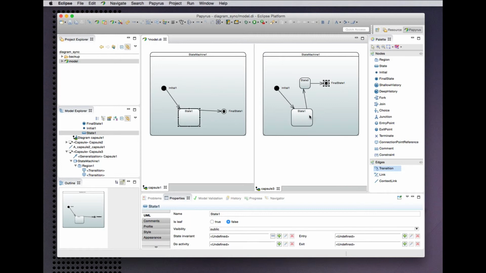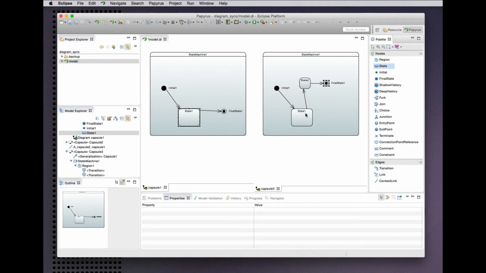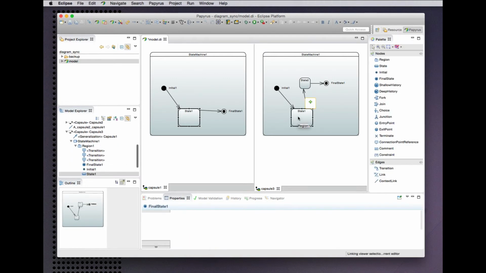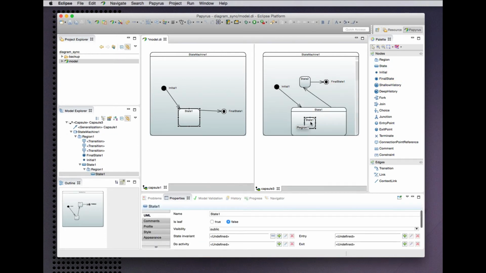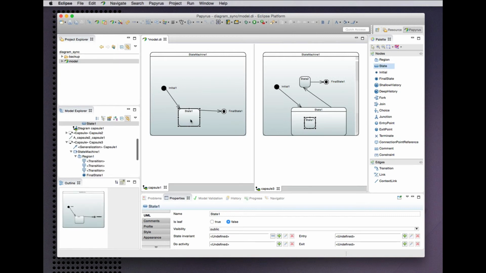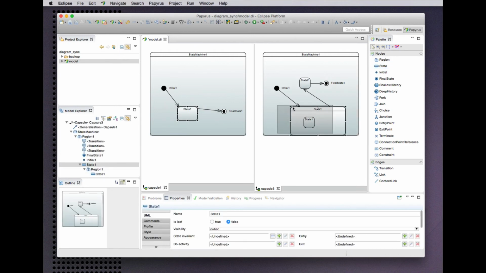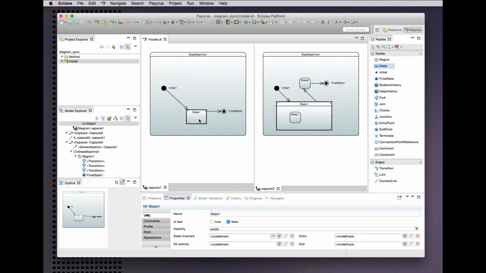So let's say that one of the changes I make down here is I make this a composite state and start adding stuff in there. So now this thing has a new size, and it doesn't track the size of this state anymore. It does track the location still, because I haven't really customized that, but probably I would end up doing that also, and then that's all disconnected.